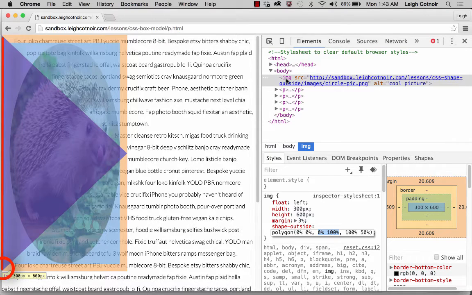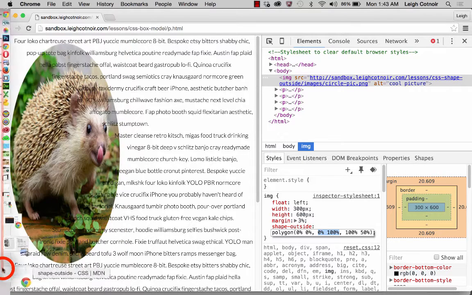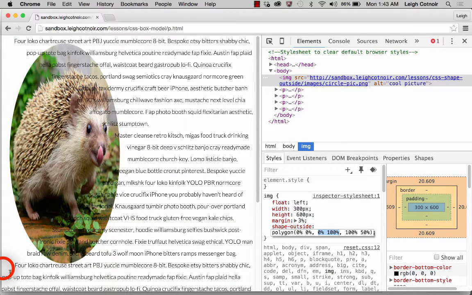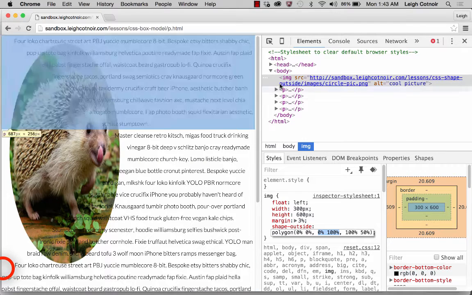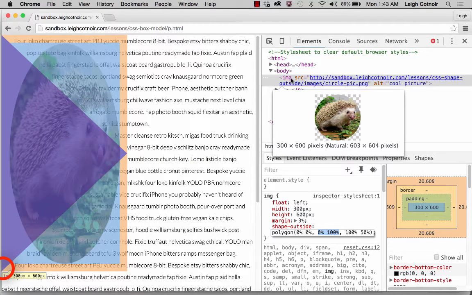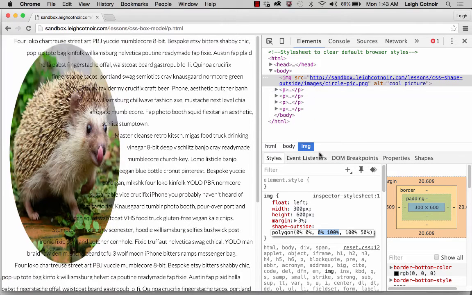If I hover over this image, you can see the bottom of the triangle is where it has moved 0 on the x-axis but down 100%. And that's 100% not of the browser window, but 100% of this object, this image tag. Then the last coordinate pair is 100% and 50%.